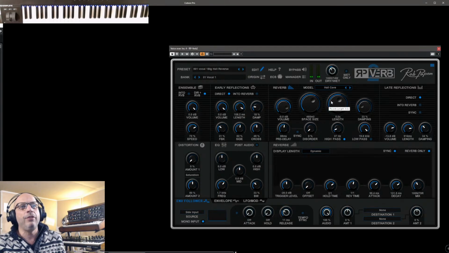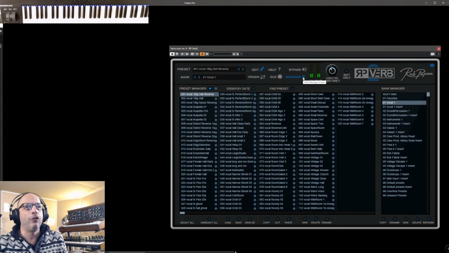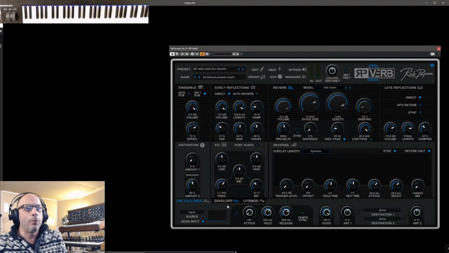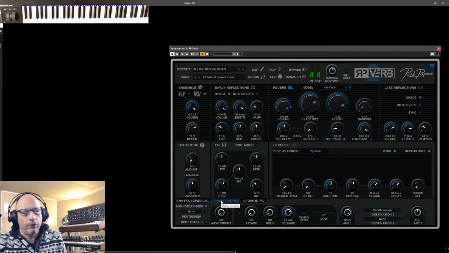I made some presets in the RP-VERB as examples, and because that's also new, we will have a bank manager. And you see then default presets insert. I created, for instance, presets that use the MIDI note for controlling the envelopes. So that's also different.